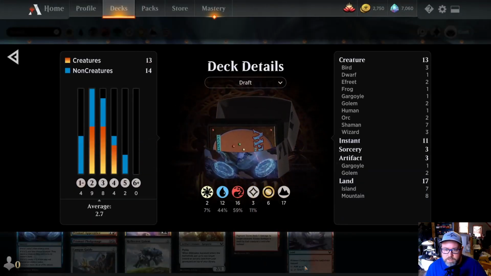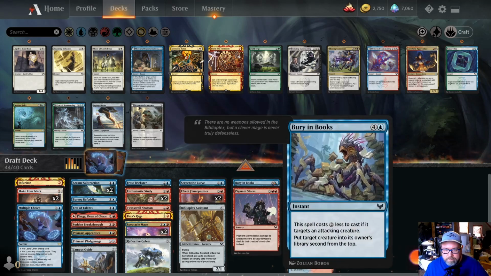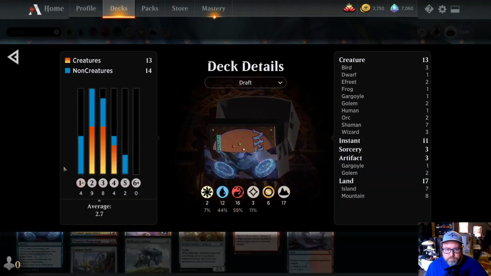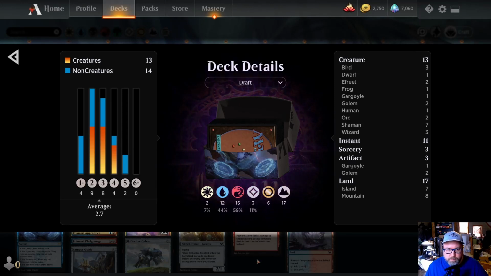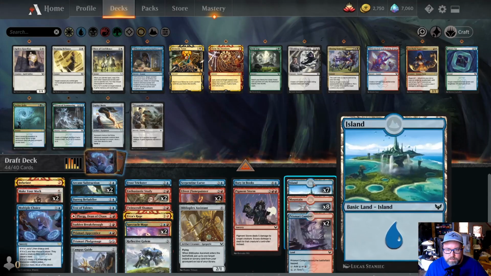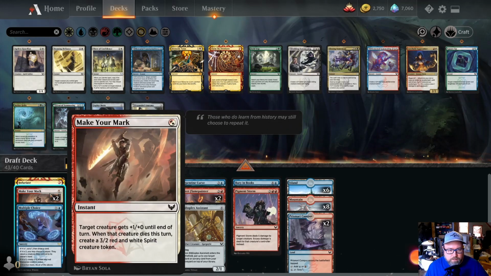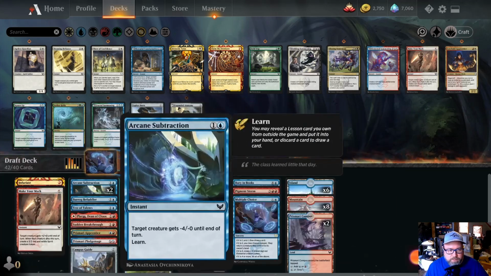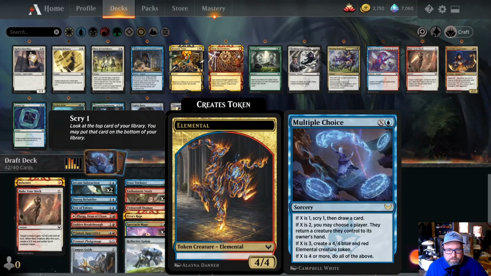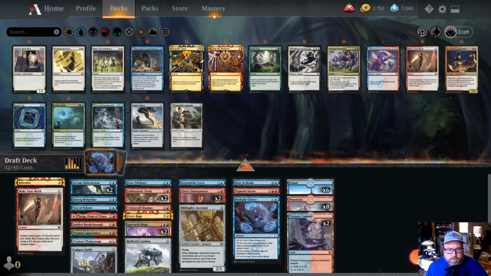We are pretty low on creatures, right? 13 creatures, that's not terrible. We're very low curve. We could probably go down 1 land, especially if we keep the Campus Guide. If we went down a land, it would be the Island. And then Make Your Mark. The multiple choice is our big top end there. Arcane Subtraction. Gonna get us to our learn board.